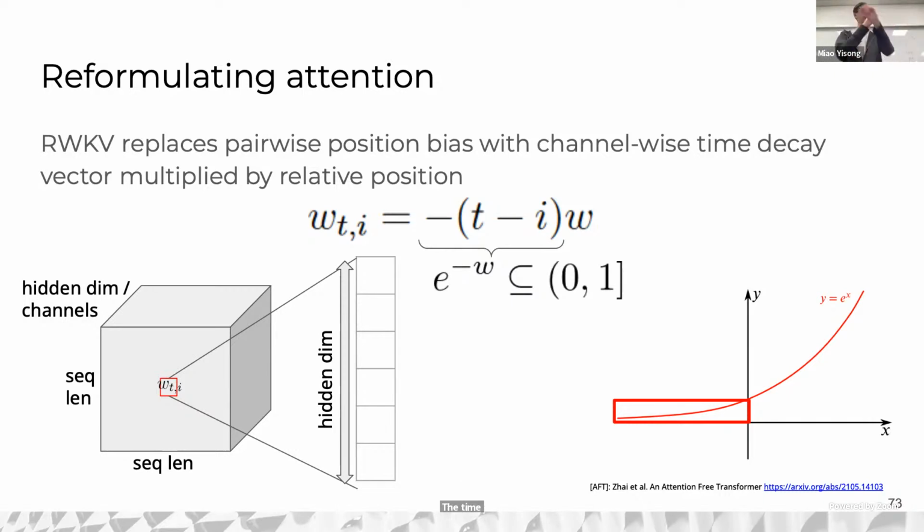So it actually takes your current position and the word that you're looking back at and says, how far away is the word I'm looking back at? If it's very far away, then your signal actually decays. What I mean is that because this is an exponential function and you have a negative sign in front of it, it actually puts the range of values to like the red box circled over there, between 0 and 1. So as your relative time decay gets more negative, your W value actually decays to 0. Yeah, so that's time decay.